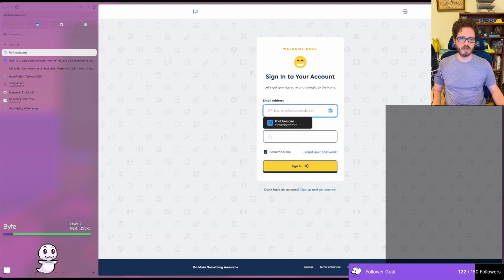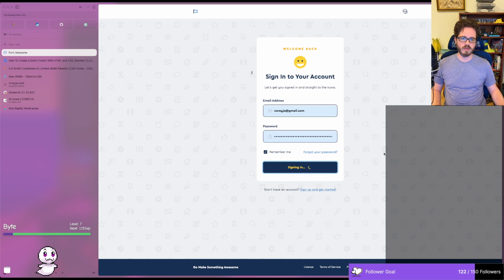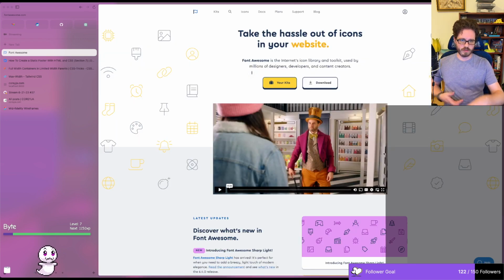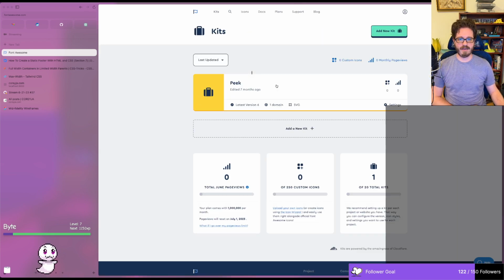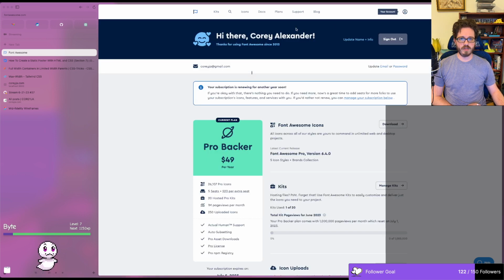I don't remember how they like you to include Font Awesome anymore. So what do I have? Oh, so these are kits. What's a kit? This is probably the easiest way to do it. And it seems like they want me to use kits.